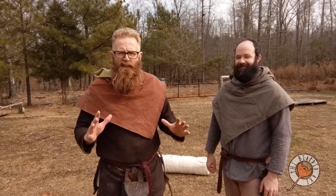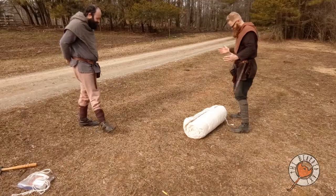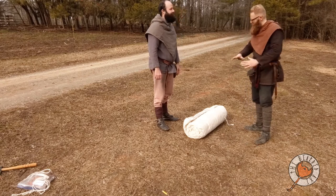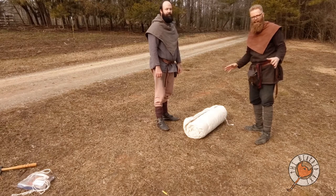All right, we got everything done. So let's put this tent up and see if it actually worked. So first step is just get your tent out. That seems simple. Just spread it out right where you want, where the door is facing, everything, before you even start driving in any tent stakes.